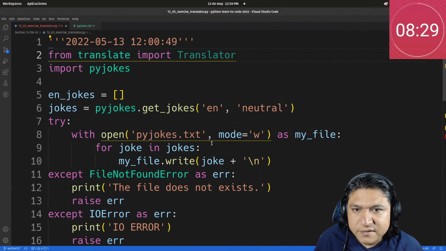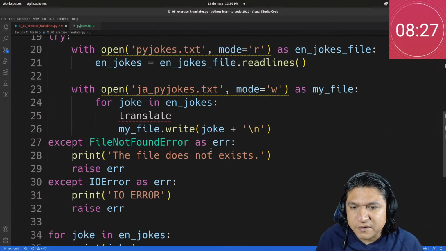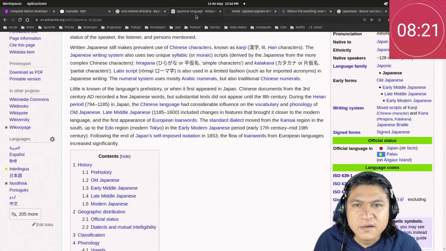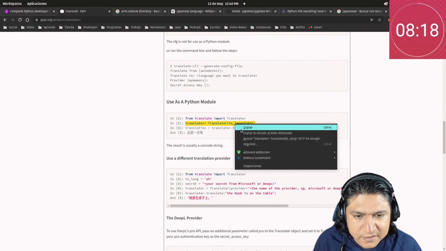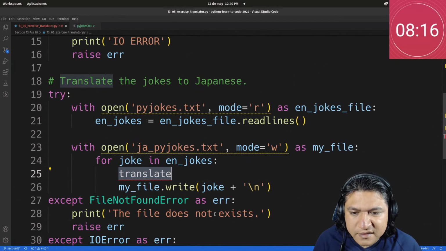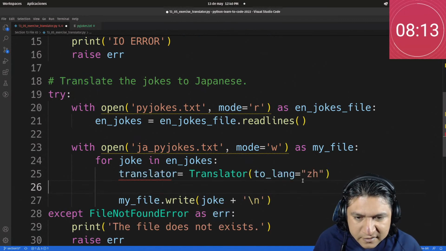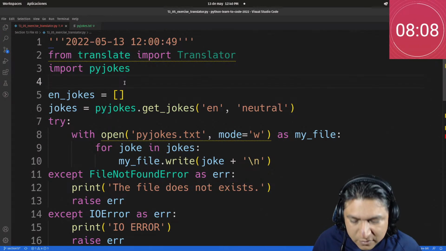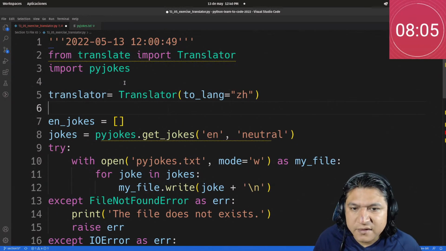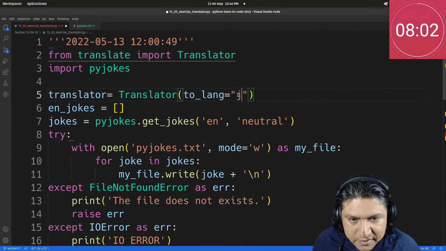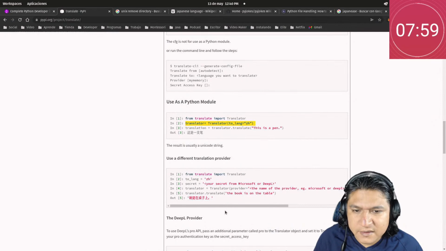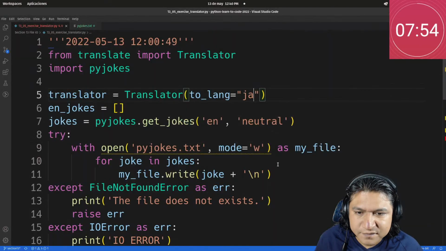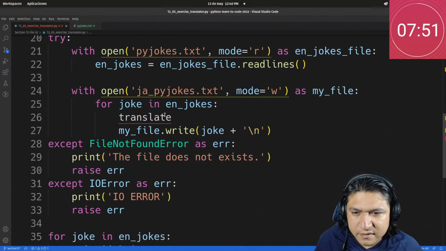Okay. So I'm going to try to use this one. So first, wait. The first thing is this thing. In order to use it, translator, well, I guess this is initialization. I can do that over here, translator, and here I'm going to choose ja, and the actual translation is going to happen on this line over here.